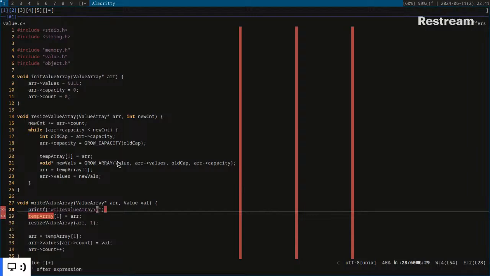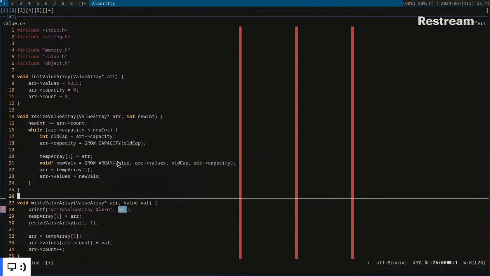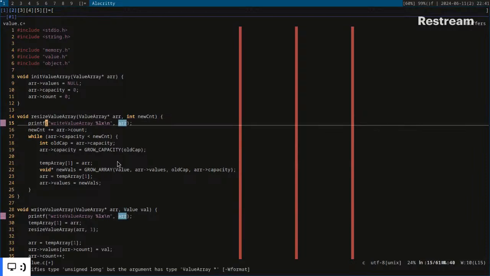So in write value array, printing out the address of the array. This is the array pointer. In the resize, we also print a similar thing.